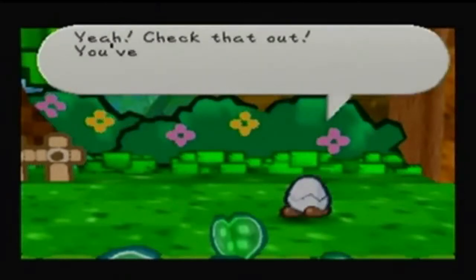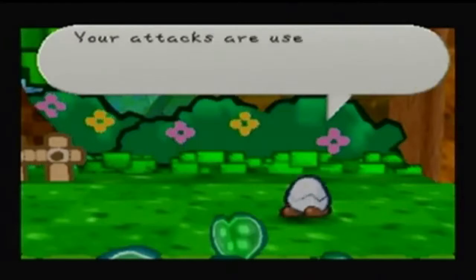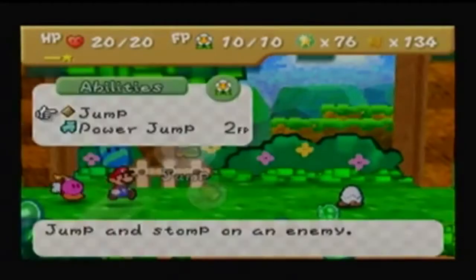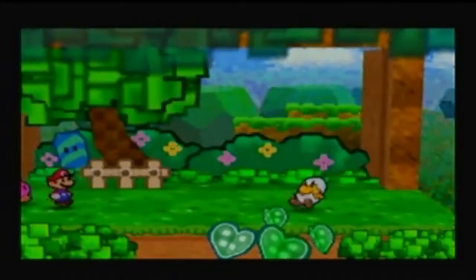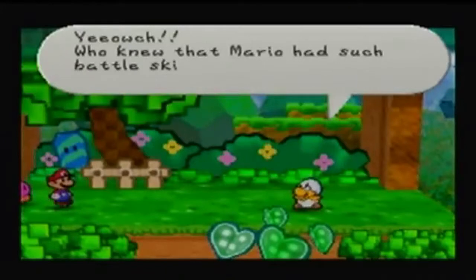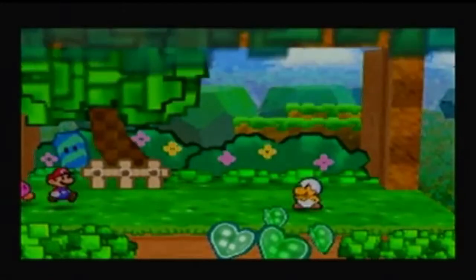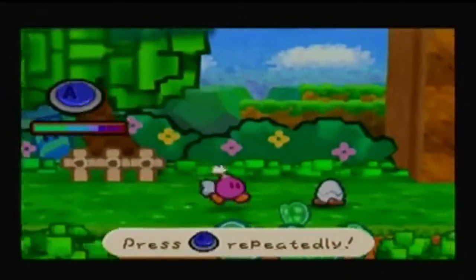Yeah, you're just in an egg now. Check that out. You've never seen anything like it before, have you? Your attacks are useless now. Oh, we'll just see about that. Power of the boot! Ouch! Who knew that Mario had such battle skills? Grr, it's not over yet, though. Now, use bomb blasting!